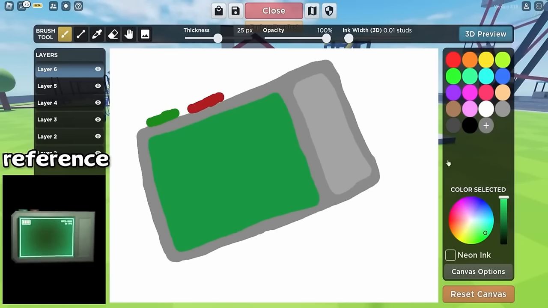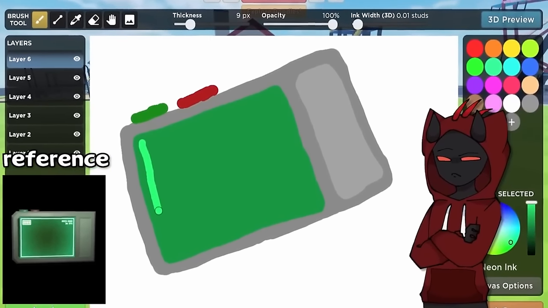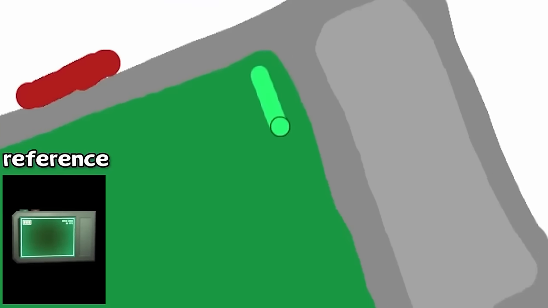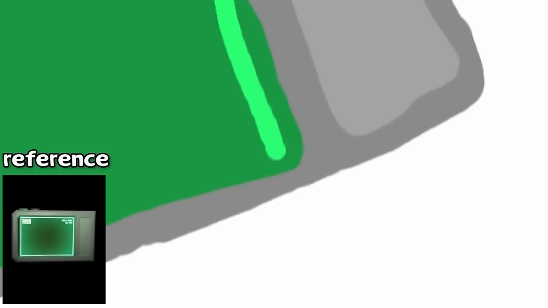We're gonna make our green the brightest it can possibly be. And as you can see on the tablet, it has that light green outline on the screen. So I'm gonna try and draw that in. It doesn't go all the way to the corners, but it's basically there. You know what I mean? So one line there, another line here. I'm drawing so steady right now. I'm trying not to mess this up. And then connect the lines all the way over here.